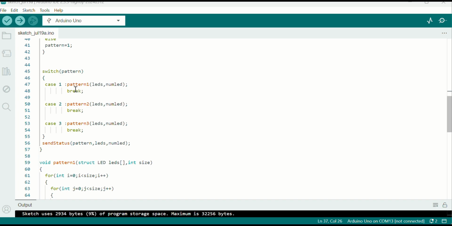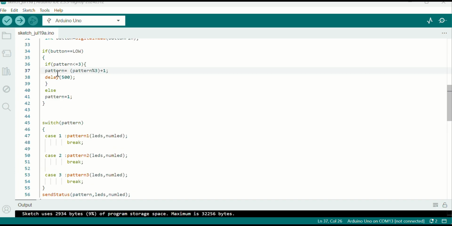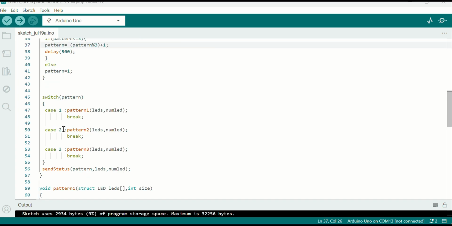In each case, we call the pattern functions: the pattern 1 function, pattern 2 function, and pattern 3 function, which we will explain below in the code. For example, if our pattern now is 2, it will go to case 2, and then the pattern 2 function will be called and break. So the LED will run in pattern 2.